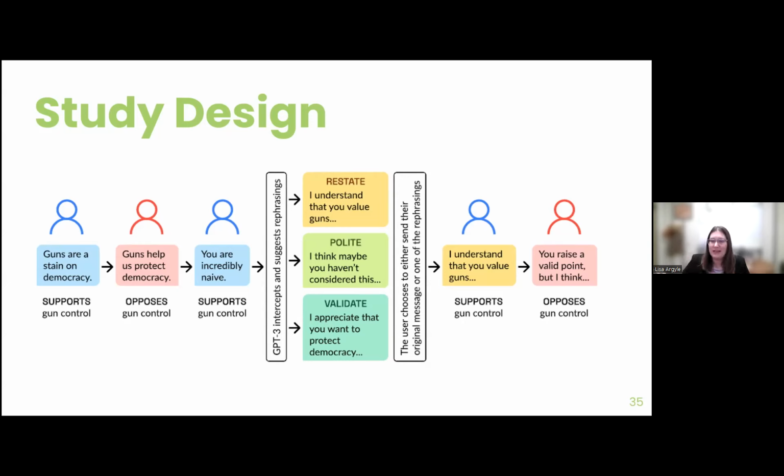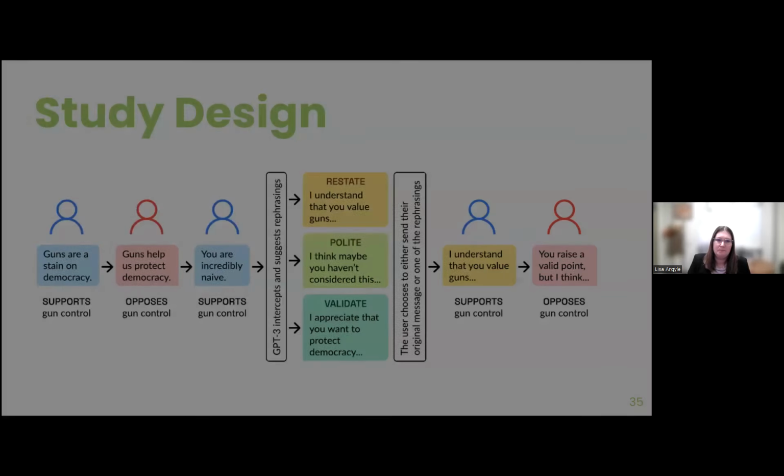The person on the other side doesn't know that this is happening unless they read the consent document very closely, which we think is pretty unlikely. So the person on the other side doesn't know that it's happening. They're just having a conversation, and this is the message that they get in the course of the conversation.